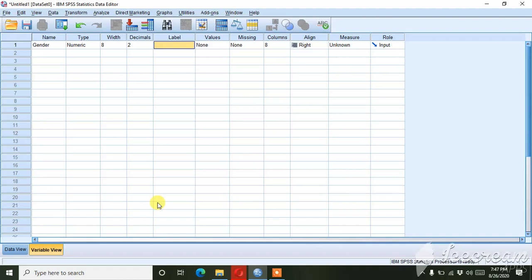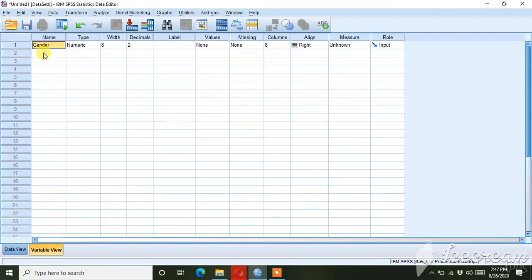As I mentioned previously, we have four types of data. One is the nominal data, other is the ordinal, then interval and ratio data. So here we practice on entering different types of data into the SPSS. So starting from the nominal data, as I mentioned previously, the nominal data is the simple categorical data which has no order or distance or interval or absolute value. So gender is the example of the nominal data.